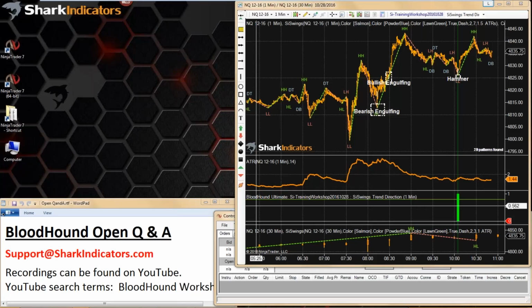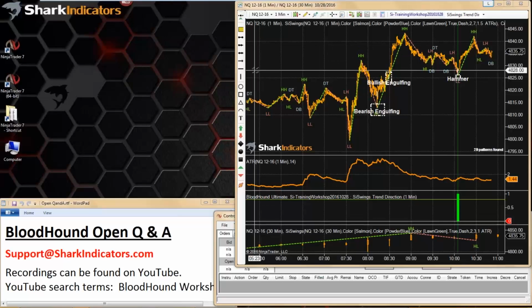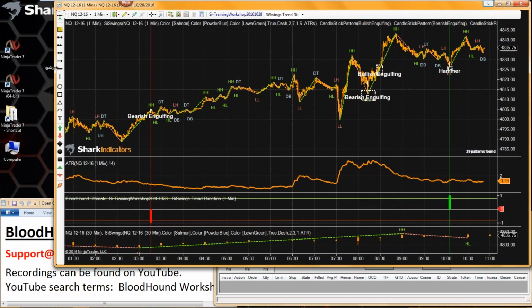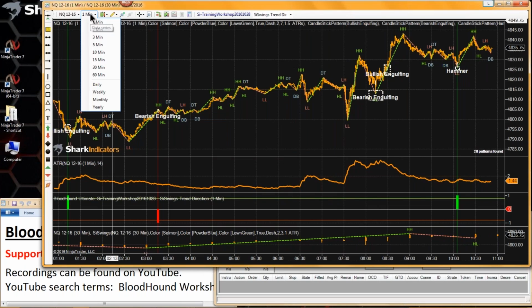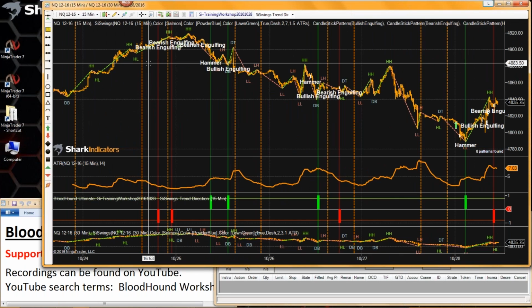So basically, when a new day rolls around, we want to reset the signal blocker so that it's not blocking anything, and it'll allow the first signal of the new day to come through, regardless if it's short or long. So, all right, let's create an example here. Let's go to the 15-minute chart.